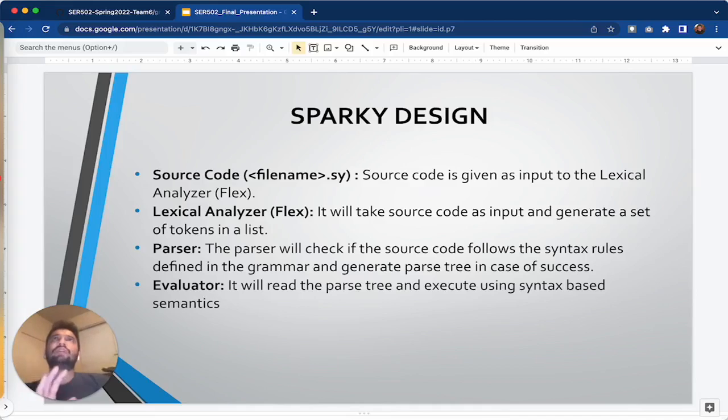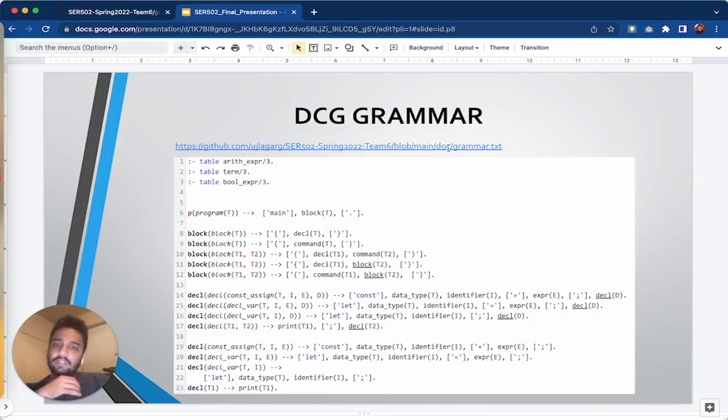Before we actually dive into these components, I want to talk more about Sparky itself and what exactly the features of Sparky are. Harshit told you about different features like the command sugar, how the expressions are, and what exactly the data types are. So let's dive more into that. Let's go into how Sparky is actually built. The grammar of Sparky is committed in GitHub, and you can check it out directly. The link is mentioned over here.